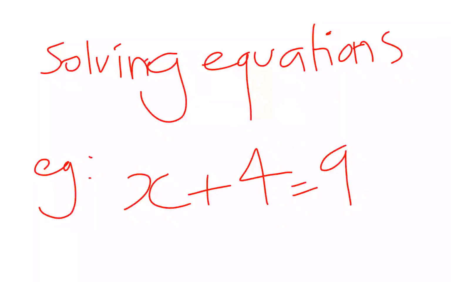So, to solve an equation, we need to find out what the unknown is. Now here we've said something plus 4 is 9. It's really obvious, it's 5. 5 plus 4 is 9. But we need to show that mathematically. X equals 5. We need to work out how we did that so we can do harder ones and show it mathematically.